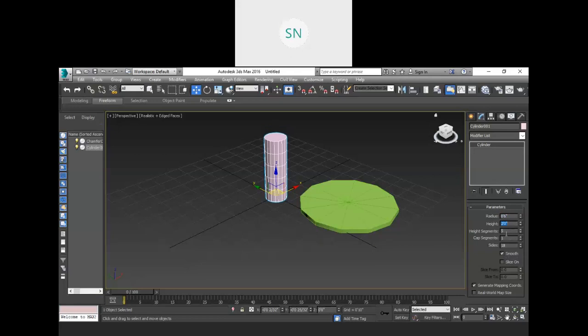And number of segments, we don't need many segments over here, and place it to the origin.